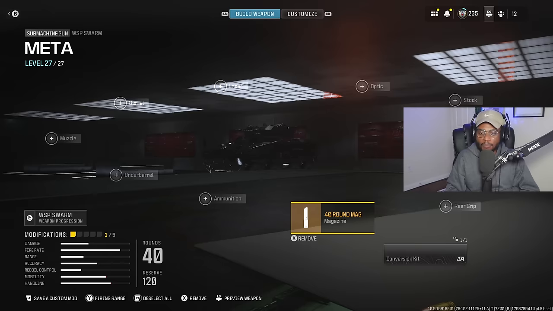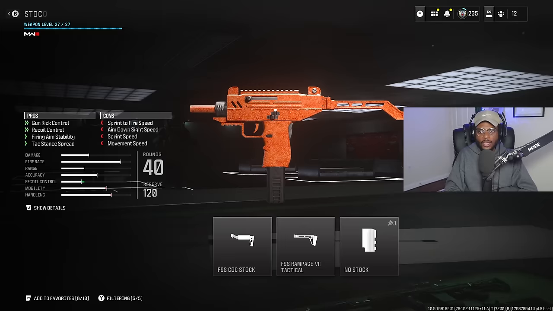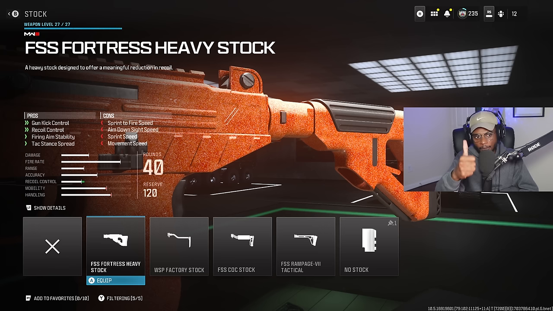We're skipping over the conversion kit, and we're also going to skip over the rear grips. These are not going to help us out. Now, for the stock, we are going to rock the Fortress Heavy stock to drastically bump up that gun kick control, recoil control, firing aim stability, and tac stance spread as a nice bonus. We're going to need this because we want to be able to map assault rifle users across the map.